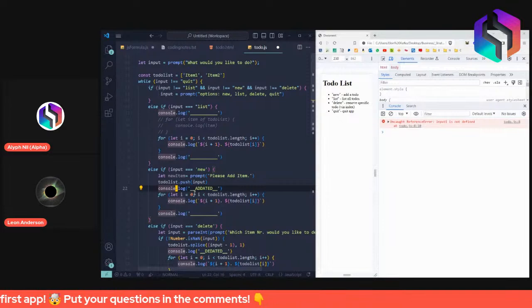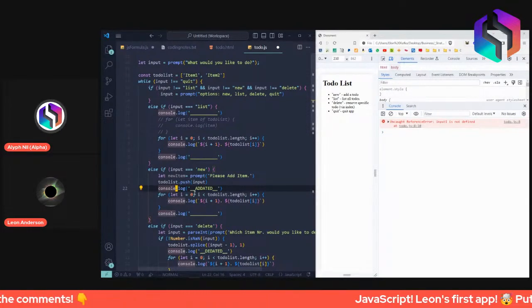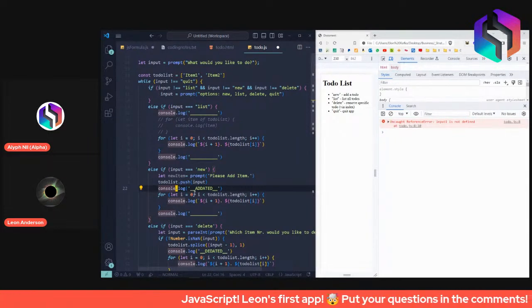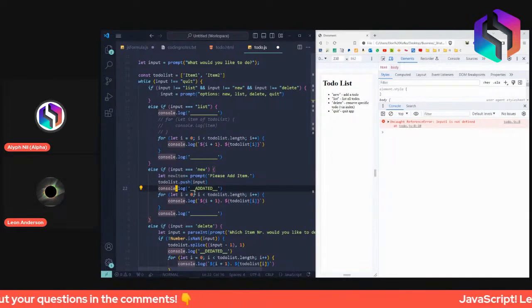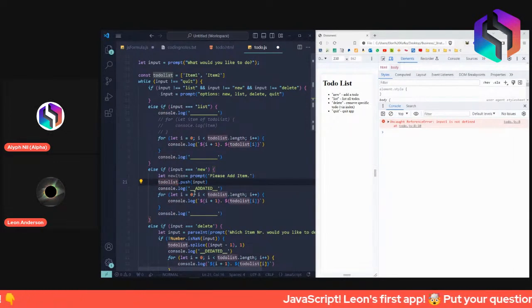I love the WebStorm magic, by the way, how you just hover over the thing and it changes. Do I have to change anything else in this one? Well, yeah, because now, what do you want to push into the to-do list? The new to-do, the new item. Oh yeah. Got it.